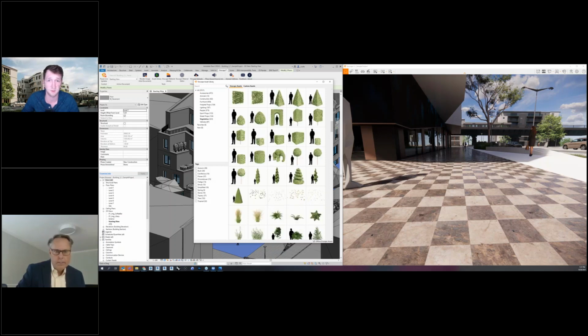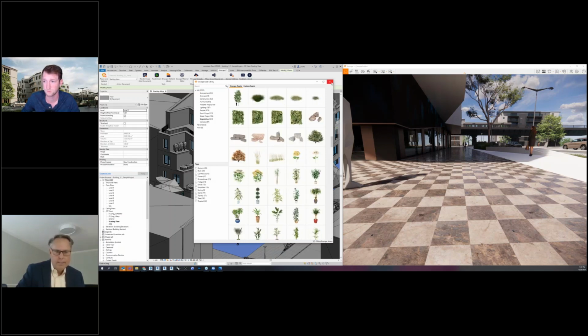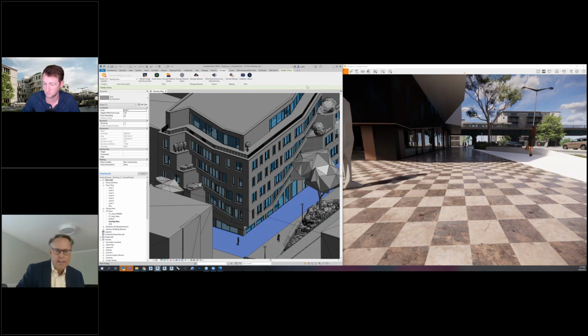So again, what's interesting about Enscape for landscape design, particularly in a Revit workflow, is that you can link the assets in Enscape to the objects or families in Revit. So as you're creating your planting plans or your three-dimensional models in Revit, all of your schedules can also be updated. So unlike other landscape rendering programs where your rendering model is completely separate from your BIM model, because we're integrated into Revit, as you're generating your planting plan, you're also generating your planting schedule and other reports.